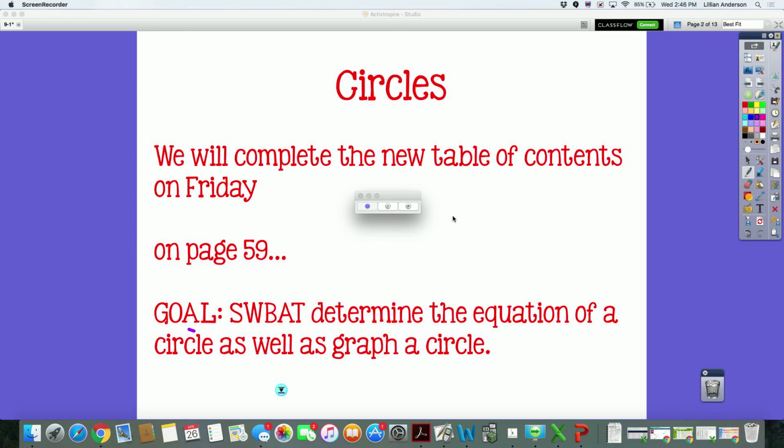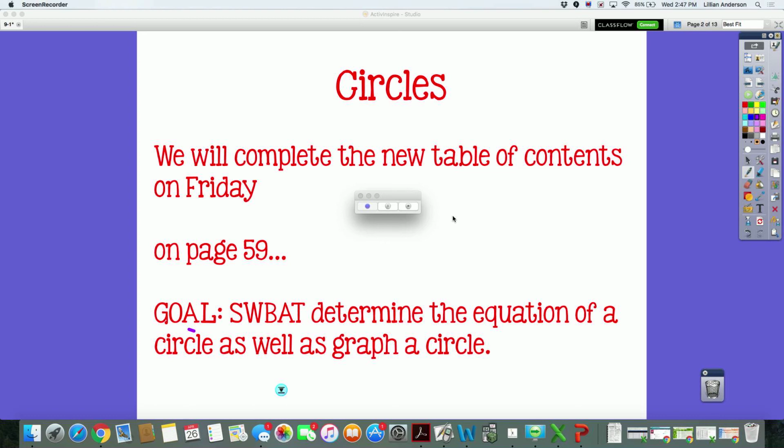Now all your notes are going to go into your foldable. There's just going to be one thing that you're going to write down outside of the goal and the title, and that is the formulas for the equation of a circle. In the future, for the equation of a circle, you will need to know the general form. The reason why is because you'll see this on the SAT, on the ACT, and those formulas are not given to you. So, might as well start now.